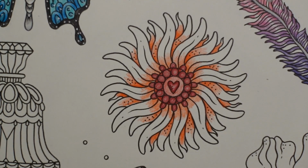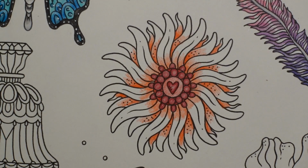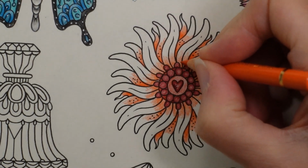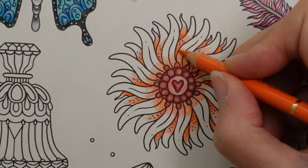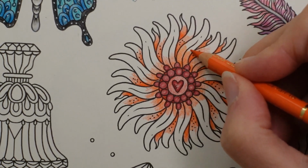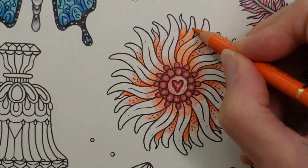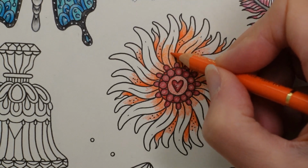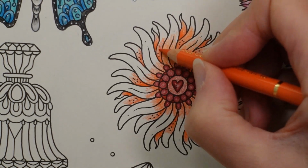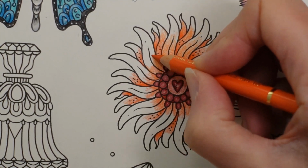There we go, there's our initial step. Now my next orange is going to be the dark cadmium orange, so we're still on a fairly dark one, but there aren't loads of oranges, so I don't want to miss a stage. I'm going over this quite lightly because I don't want to make it as dark as these, and just extending the colour down towards the tip like that. I'm going to do the same here. I'm not going to put too much over the top of that higher bit because it will fade it a little bit, only subtly because I'm not pressing very hard, but still let's keep that dark because that's the look I was going for. It's looking nice, how I wanted it.